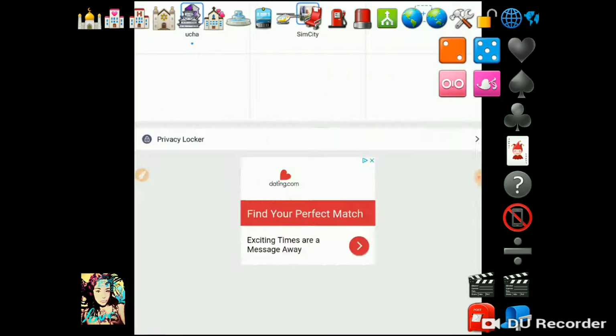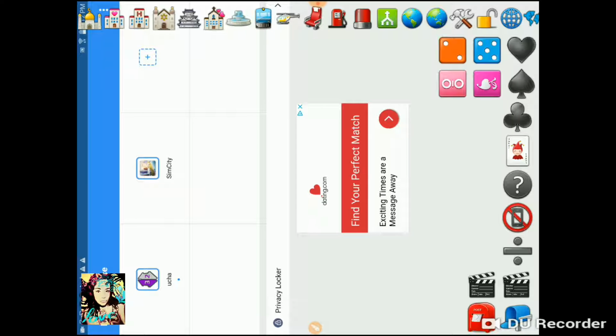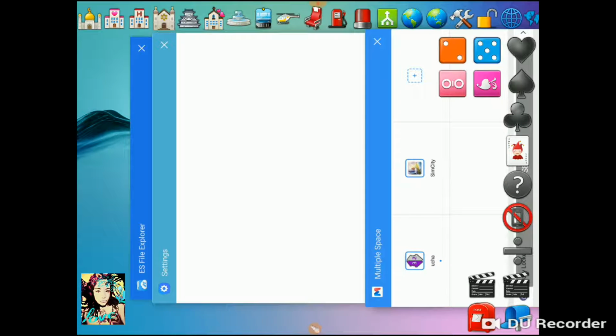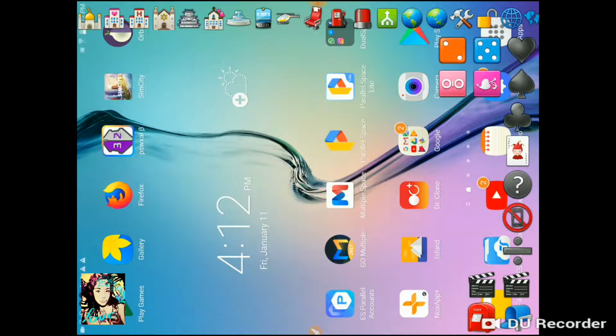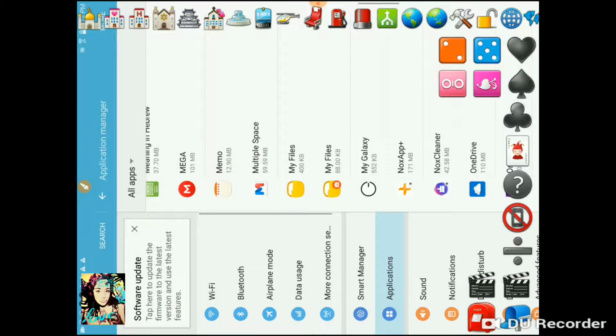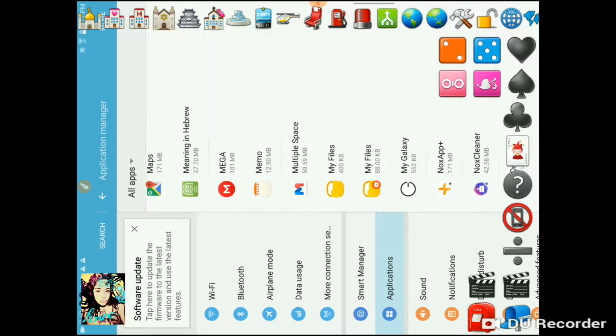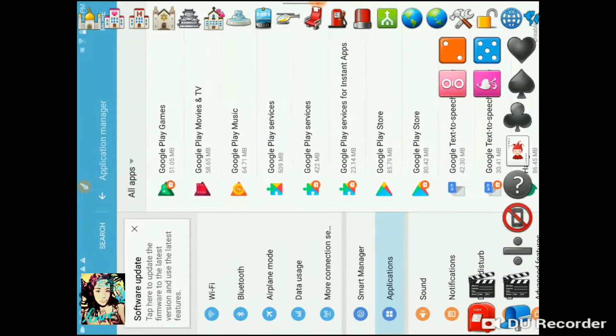So, how do we fix that? I'm going to just have to clear the data of SimCity. Now, I have the city Hideaway assigned to Dual Space just because for whatever practical purposes, I want it there. Now, when I clear the data from SimCity and I try to load it, it's not going to load Hideaway. Watch.